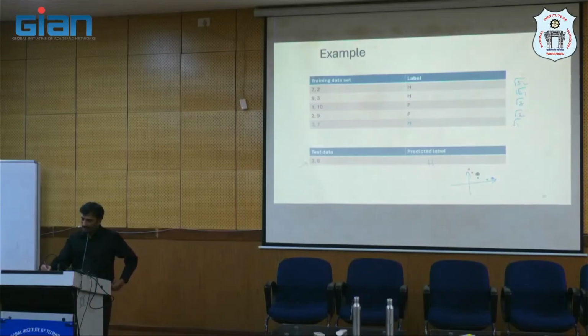I see the clustering of my faulty data and the clustering of my healthy data, except for one point in the training data set. So typically this could be an error in measurement, what we call an outlier in our data set. Someday the sensor did not work well, you got incorrect data, and that probably resulted in an outlier point. Now what is the drawback? One outlier point has completely moved my test data point from the faulty class into the healthy class.